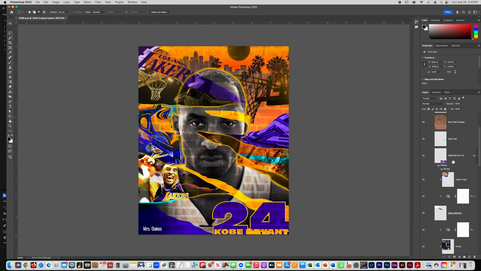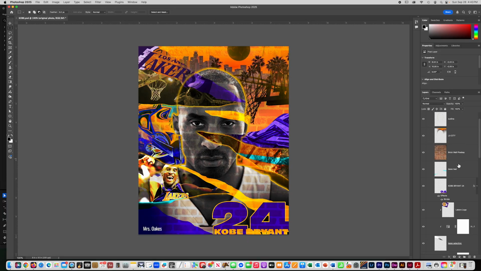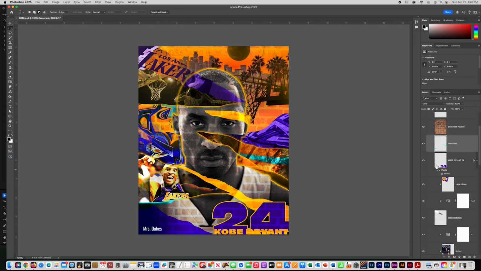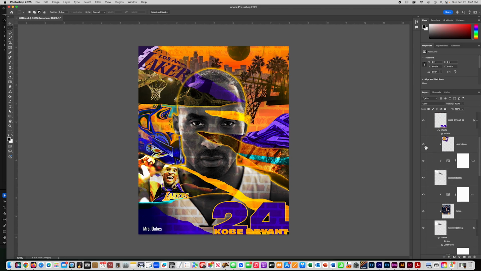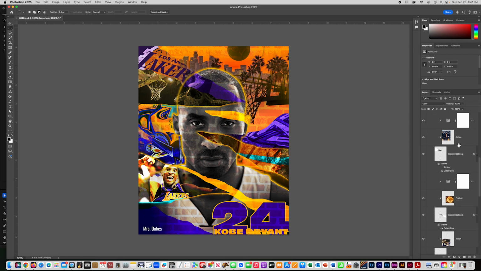So I'm going to go through my layers real quickly just to give you an idea of the things I did. I went ahead and I put like an outline and blurred it around him just to make sure that he didn't get lost. I have some pictures in here that aren't in a clipping mask. They're just on the background. I added a few just different colors in here just to give it a little bit more pop. I put in his number and name, so you can just use some big chunky text if you want to. That would work. You saw me do the Lakers logo. You saw my selections that I made.